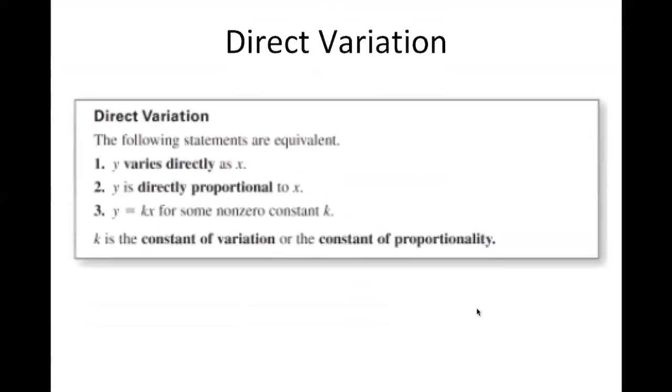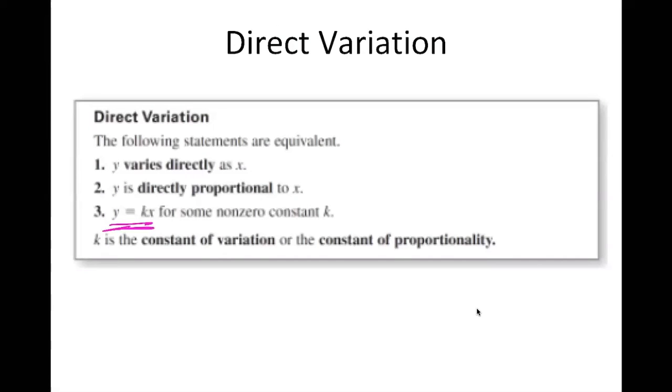The second part of the lesson is on variation, and there are different kinds of variation. The first one we're looking at here is direct variation. So all of these statements are congruent or the same or equivalent. So it says y varies directly as x. Y is directly proportional to x. So the way you look at the equation is y equals k times x. K is what they call the constant of variation, or the constant of proportionality. So it is a constant, it is a number or a numerical value.